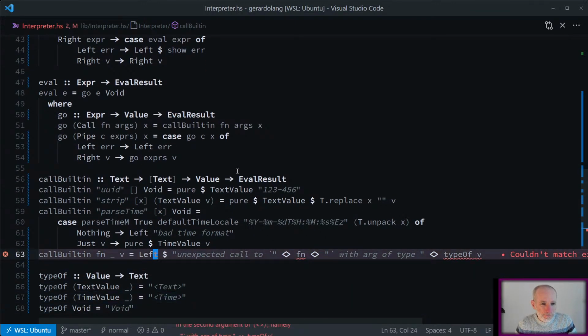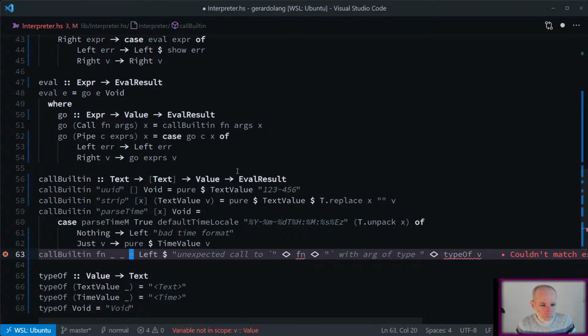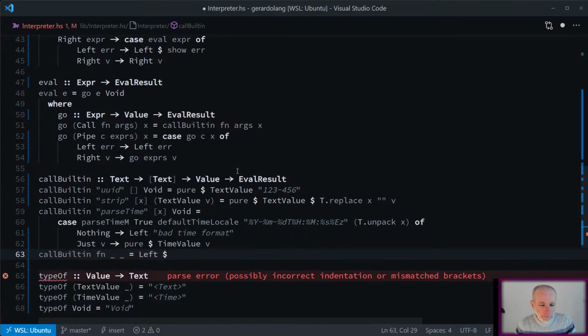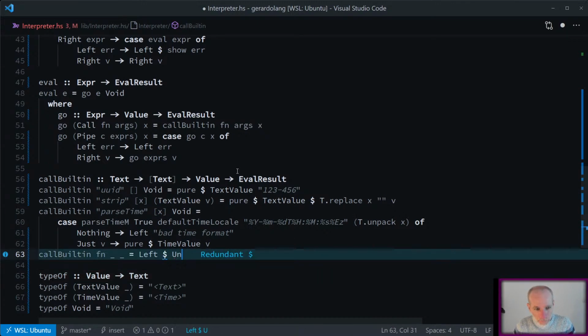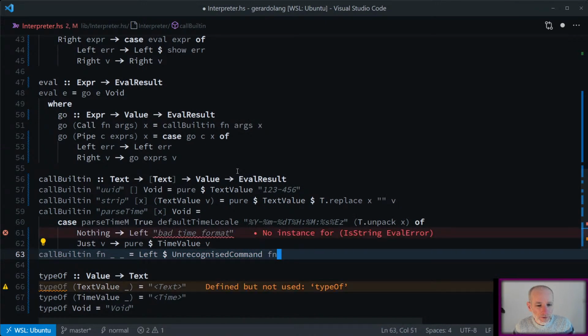Okay, down here we can drop the V out because now we're just unrecognized. We should be anyway. And we can just replace this with unrecognized command function.